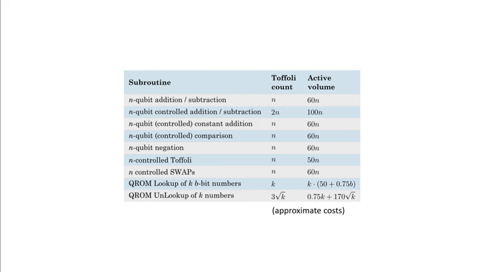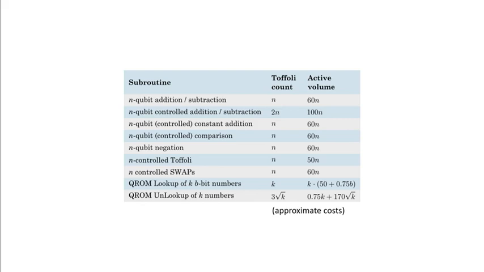If we want to perform resource estimates for these two different architectures, the steps are very similar, but there are some small differences. For a baseline architecture, we need to count the number of Toffoli gates, but for an active volume architecture, we need to sum up the active volumes of all subroutines. This is similar to counting Toffoli gates, but there can be some differences since the ratio between active volume and Toffoli count differs from subroutine to subroutine. The reason for that is that active volume also keeps track of the cost of Clifford gates in addition to the cost of magic states, because Clifford gates cannot be assumed to be free when you're parallelizing operations like this.